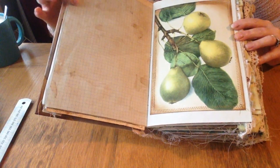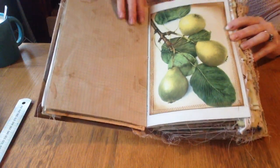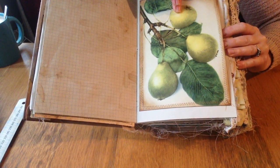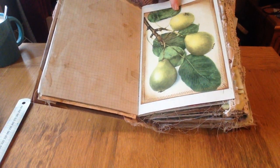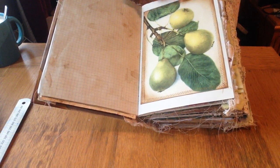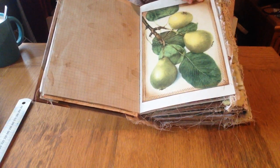I tried it. Here is a graph paper, blue graph paper, tea-dyed, and here is a book. Here is a page from a book about fruit trees and about how to plan your garden. My mom gave me that. The book is really old. She gave it to me because they don't need it anymore. Their garden is very mature, so yeah, I was allowed to take it apart.